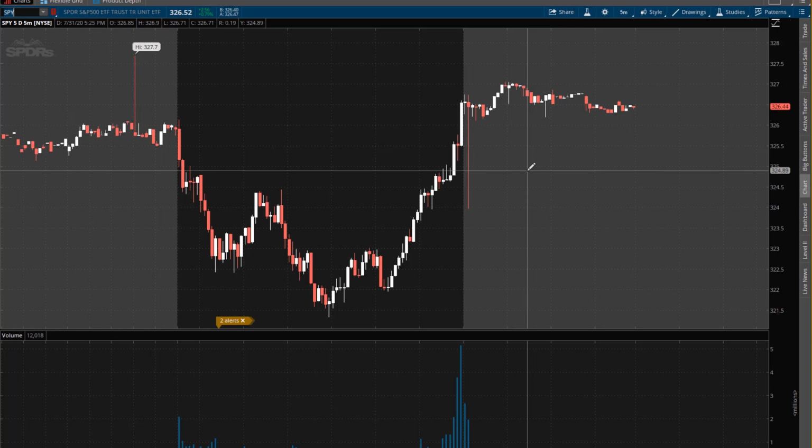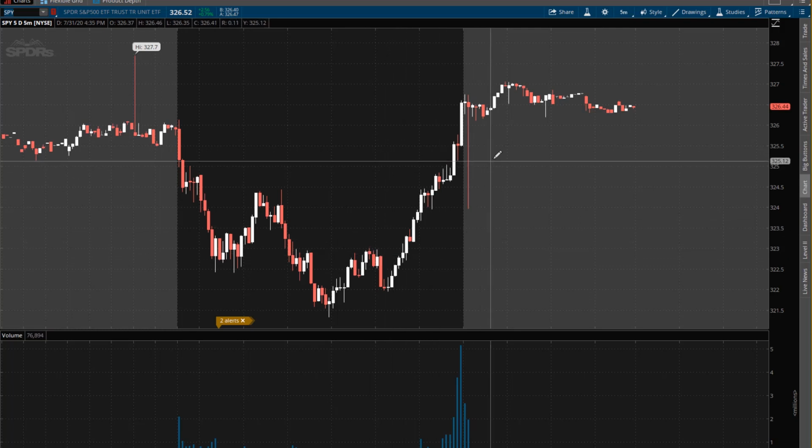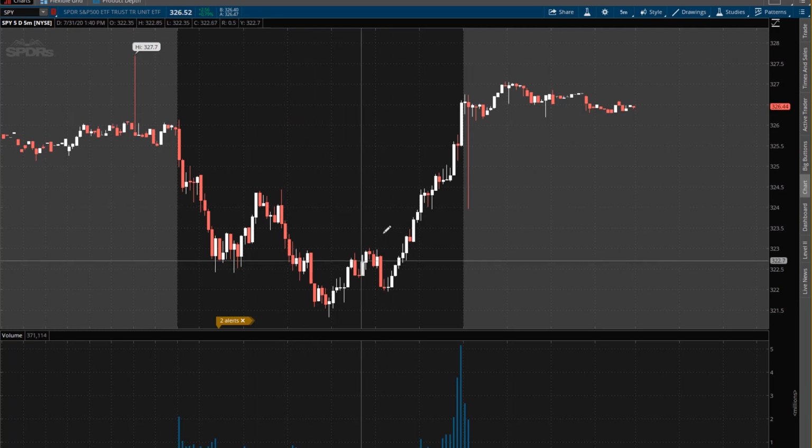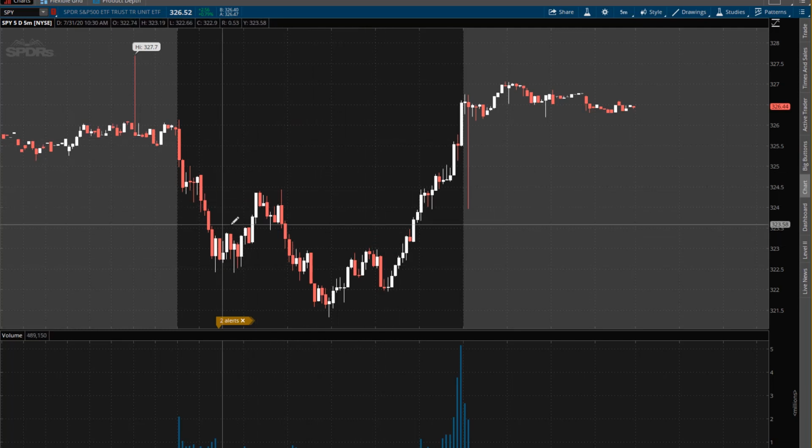Now that I got that out of the way, another thing I have to get out of the way is that if you notice, my candles are white and red. You're probably thinking, wait a minute, Justin, you said bullish candles are green. Why do you have white and red candles? I did this simply because on TD Ameritrade, you can customize a lot of things. You can change the color of the background. You can change the color of the actual candles, or what the bullish candles are, what the bearish candles are.